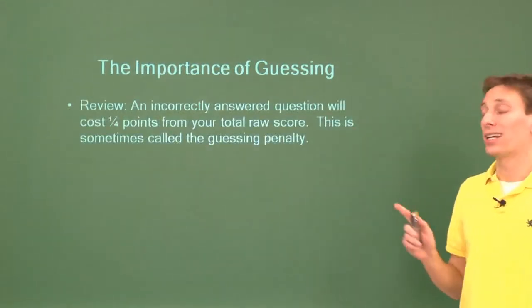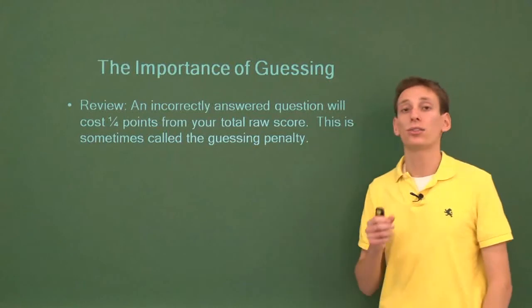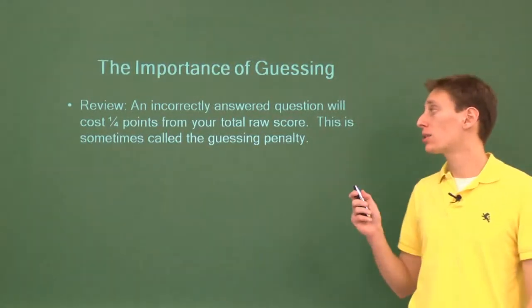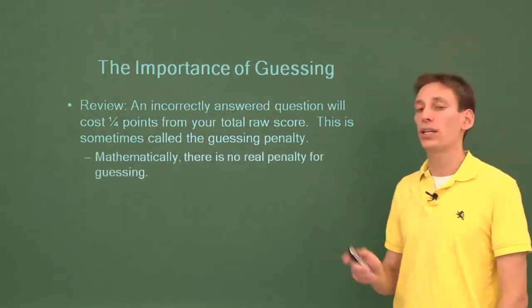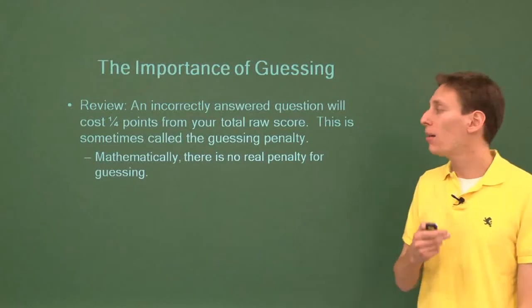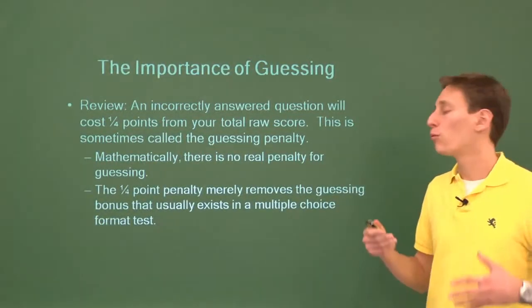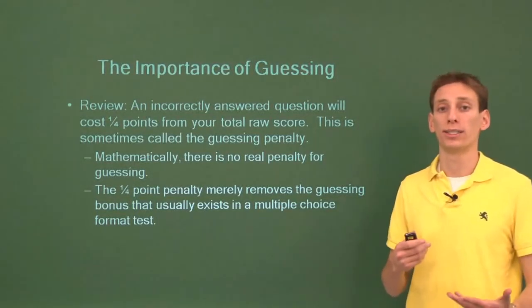The importance of guessing. Now, we talked about this a bit in the previous module, but remember that an incorrectly answered question costs you 1/4 of a point. This is sometimes called the guessing penalty. However, it really shouldn't be called the guessing penalty. There's not much of a penalty for guessing. It would make more sense to call it removing the guessing bonus that usually comes with a multiple choice test.